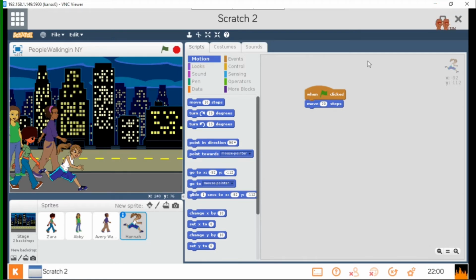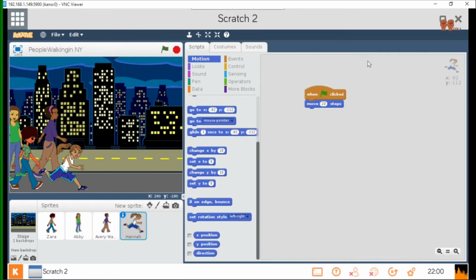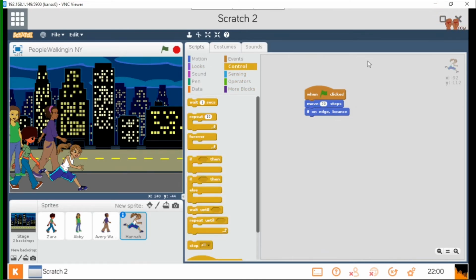And same thing when it gets to the edge, we want her to come back. Control, and we're gonna do forever. That's one.